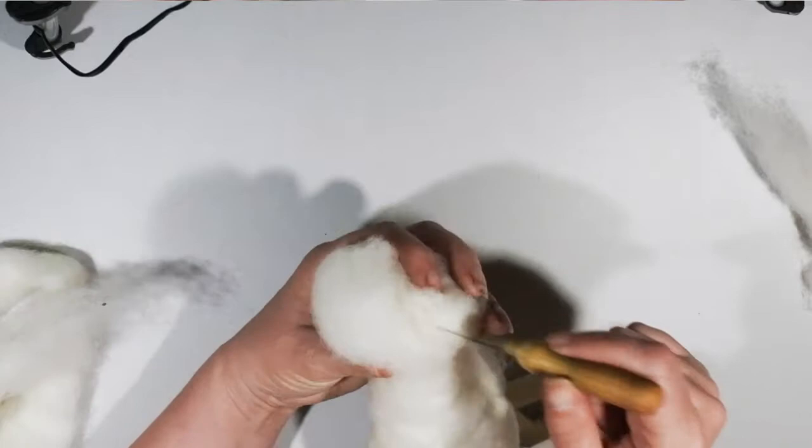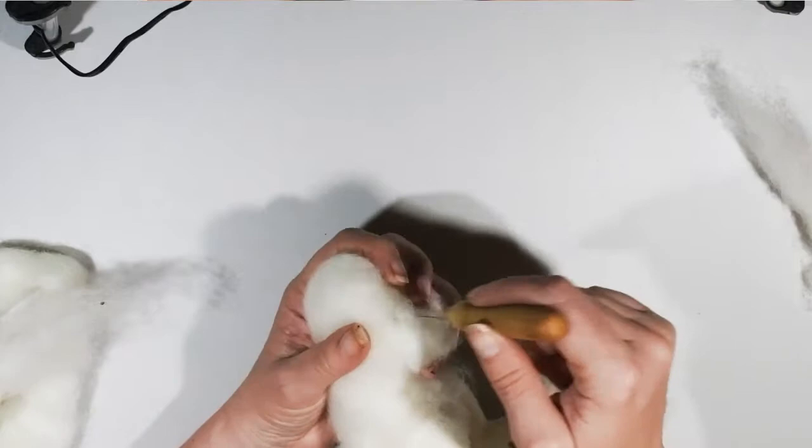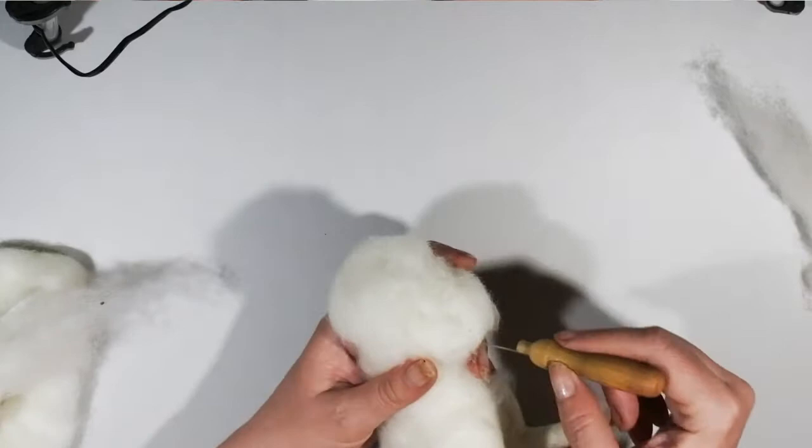So I'm squidging about with my hands and shaping this and trying to smooth it out, but thinking of a bowl shape that has a chin poking out of the bottom a little bit and a nice rounded forehead, with it coming in a bit where the eyes are going to be.